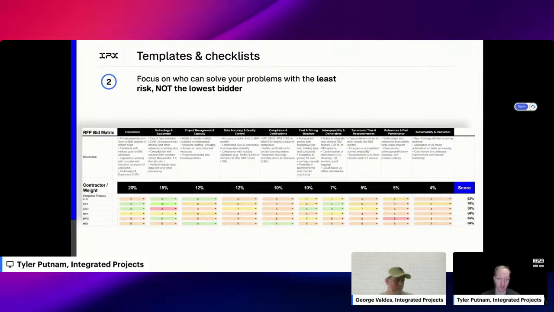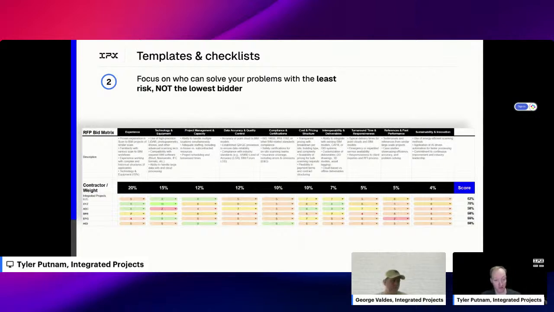and you don't have to use all 10. Maybe only 5 matter to you. Maybe only 3 matter to you, right? But basically, you go around the room, democratically, and say, okay, how important is experience when we're evaluating the contractor? And these percentages will all add up to 100%. So we say, okay, 20% for experience, 15% for equipment and technology, so on and so forth. How important is cost? How important is speed? All these various different things.